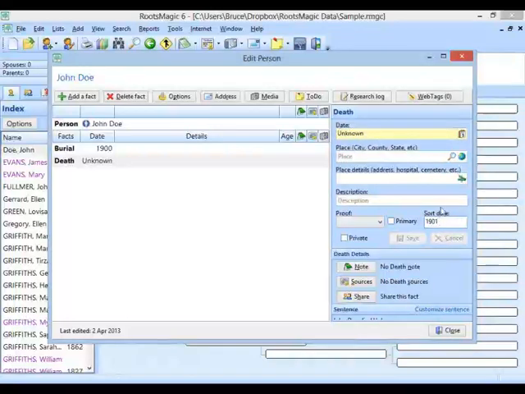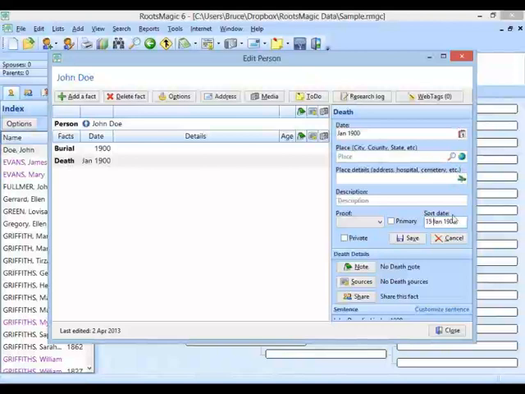So you could actually come in here. Let's say you enter a date. Let's say you put January 1900. Well, you'll see right here the sort date is January 1900. Well, let's say you don't like the way RootsMagic happens to be sorting that. I could come in here and change that to January 1st. If I want, in other words, if I want this to sort at the beginning of all the January 1900s, or if I want it to sort at the end of all the January 1900s, or if I want it to sort somewhere in the middle of all the January 1900s.